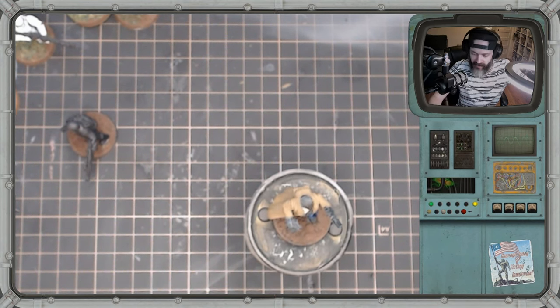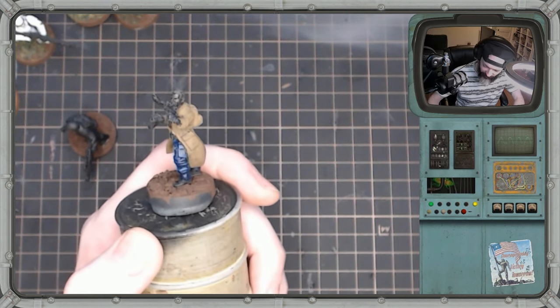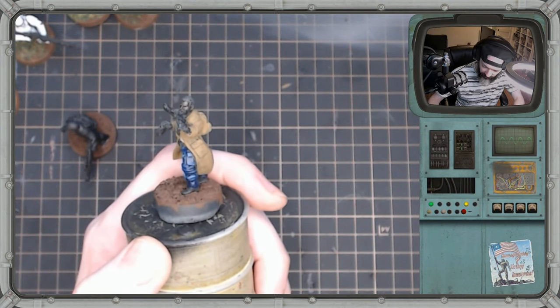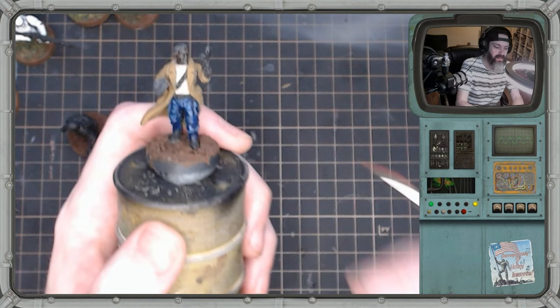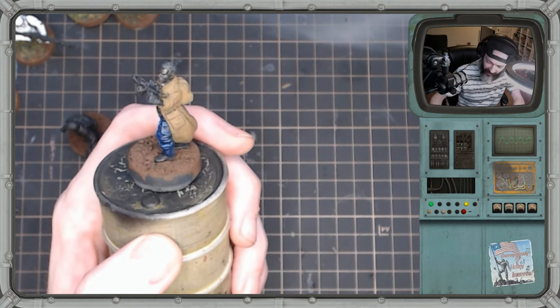But even like the handful of painting videos, Han Solo and the brown coat, the few painting tutorial type videos that I do have time to get around to doing are strategic. I can get a couple brush strokes of each color and then move on, right? The most time is actually spent painting the thing versus editing it. So this is very different.